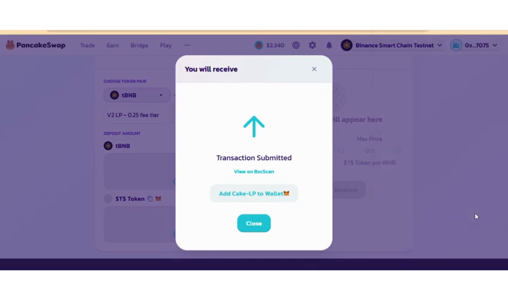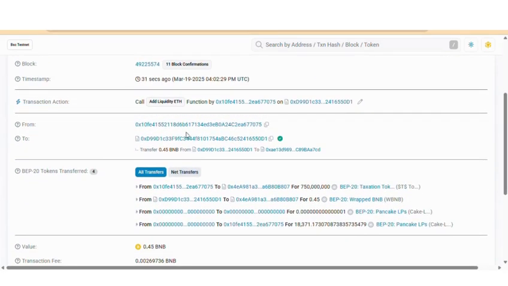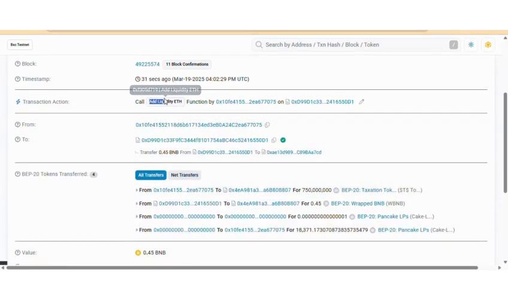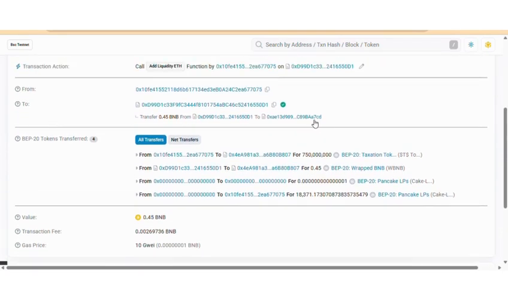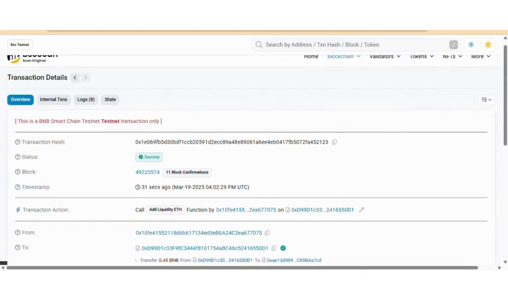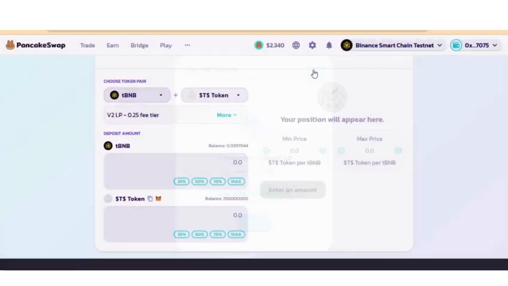Now we will see our Add Liquidity transaction details on BSC Testnet Explorer. Now we will go to PancakeSwap again, and then we will go to the Swap section, and then we will switch to our different wallet for swapping.